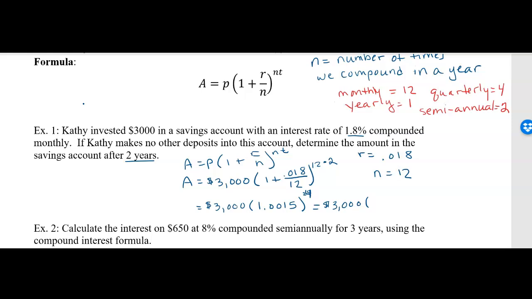When you do that, do this along with me so that you can double check what you're getting. I'm writing this out as far as I can go so that I'm not rounding until the very end. At the very end, you're going to round this to the nearest cent, because we are talking in terms of dollars. We should get $3,109.88. So again, do the inside of the parentheses first, then do your exponent, but then you will multiply at the end with the 3,000.